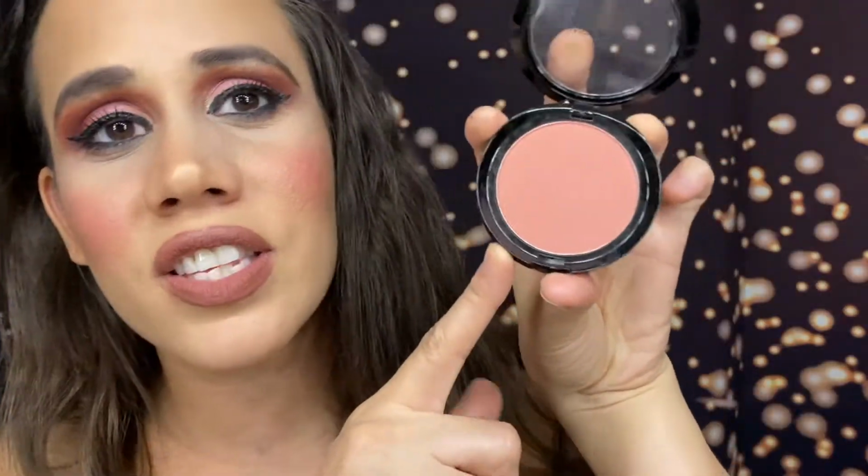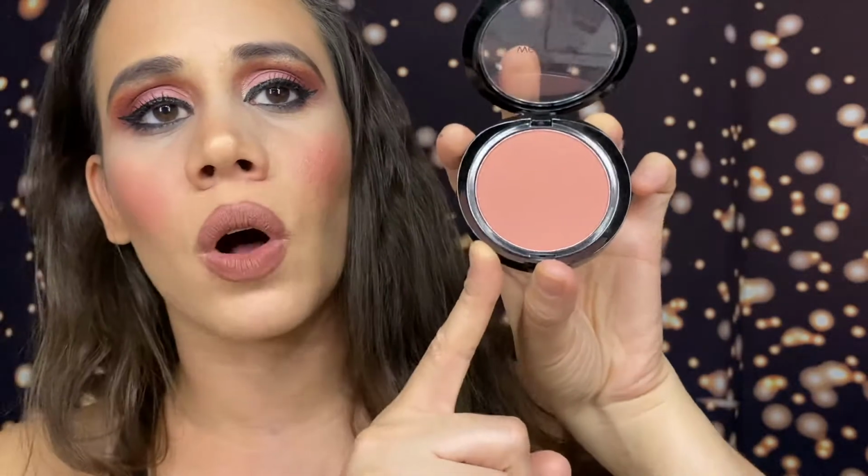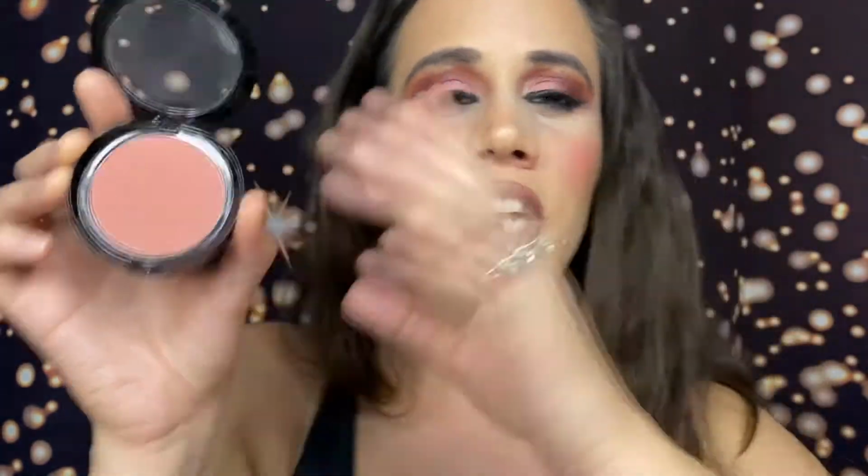So anyways, for blush, I want to talk about 2 blushes that I've been loving for the month of September. The first blush is the Wet n Wild ColorIcon blush in the color Mellow Wine. And this is the blush that I actually have on my cheeks right now. The reason why I love this blush, I think it's so perfect for the fall. The pigmentation is right there. You don't need a lot of it. Look at this tone. This tone is perfect for fall. It gives you that beautiful warm tone, like fallish. I don't know how to describe it. It's like that grungy, you know what I mean? Like that penny looking blush.